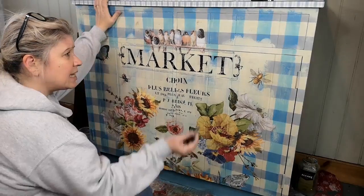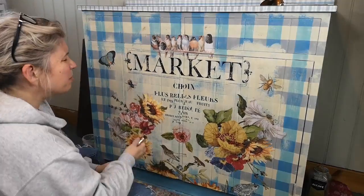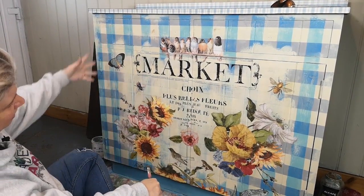We put the check and we set the scene with the background, and we distressed it back. The only thing is this is a tiny bit squint, but I think it kind of goes with the overall look. So as a piece, I'm happy.